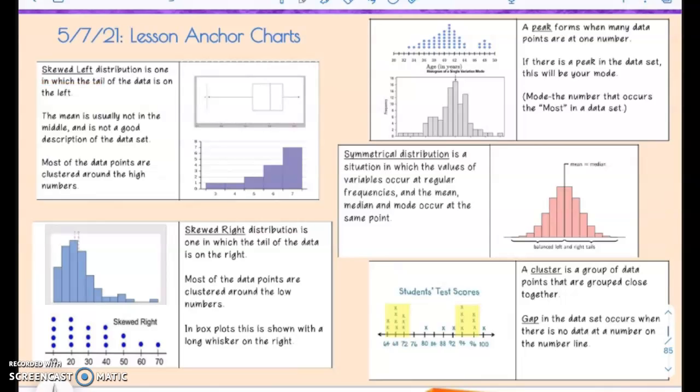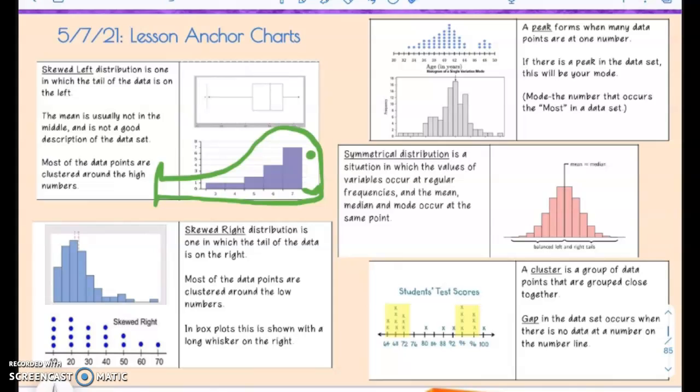What I like to think of is I'd kind of draw a whale, like maybe a Vineyard Vines whale or something. I'll give him a little smile and an eye. But his tail, do you see how he goes above the data and kind of back down for the bottom part? Wherever his tail is, his tail is on the left. So this is going to mean it's skewed to the left. So it is going to be skewed left, where the tail of the data is on the left.